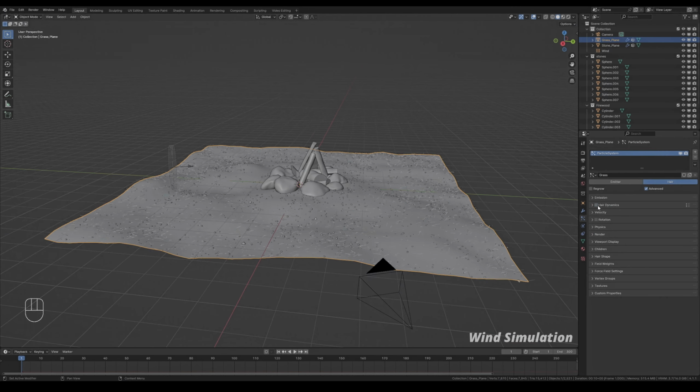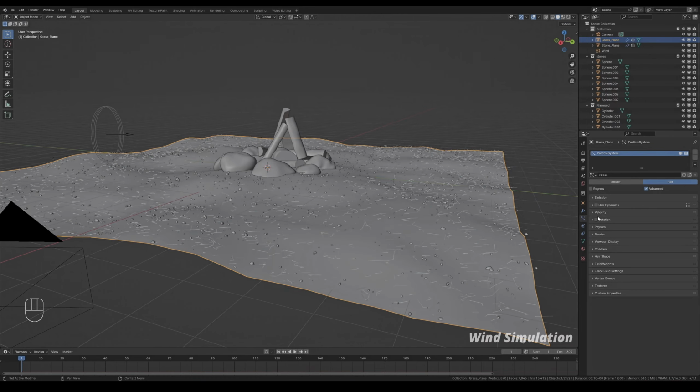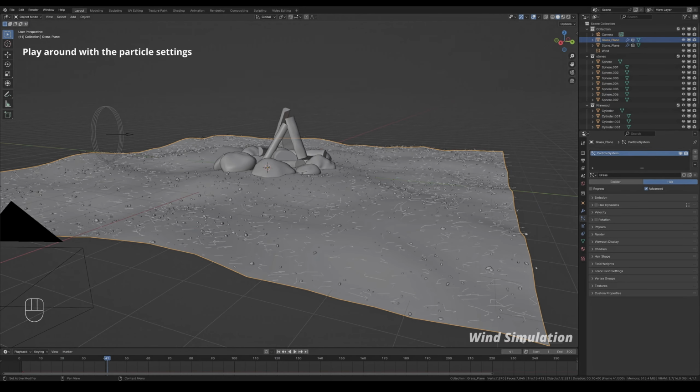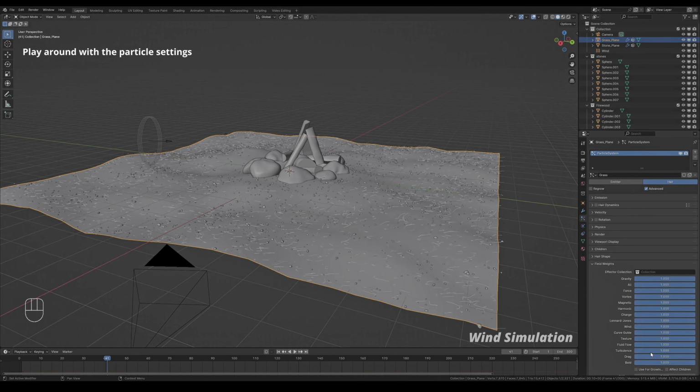As you can see, turning hair dynamics off results in an inaccurate sim. Turn it back on, lower viewport display amount, and lower the wind force for a slower and weaker effect.